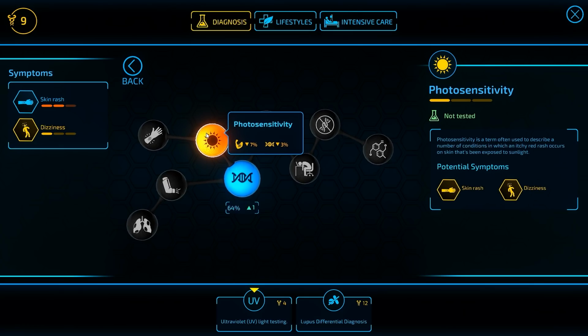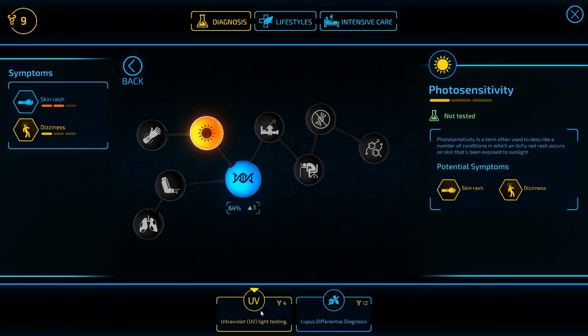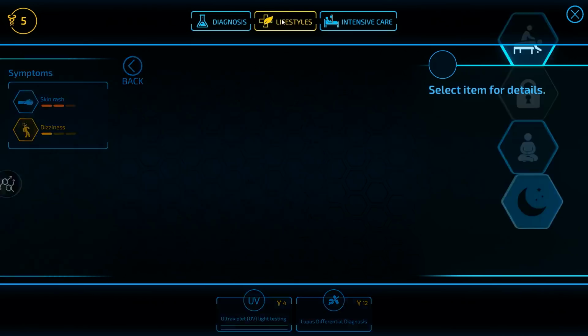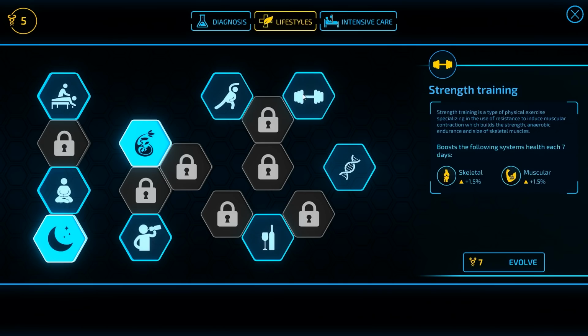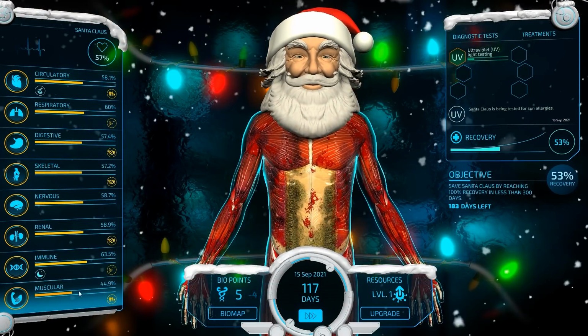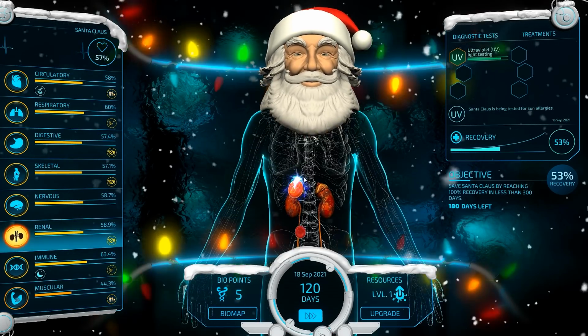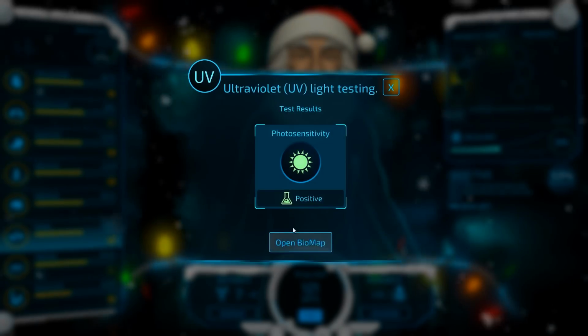Yeah, because you're taking muscular damage, and I think that this is hiding the fact that the immune system is improving. I think we need to do a UV test on you. In addition to that, I would like you to start lifting some weights or something. That'd be good. Because your muscles, you know, you're getting a little flabby there, and I feel like you would benefit from a bit of weight resistance training.